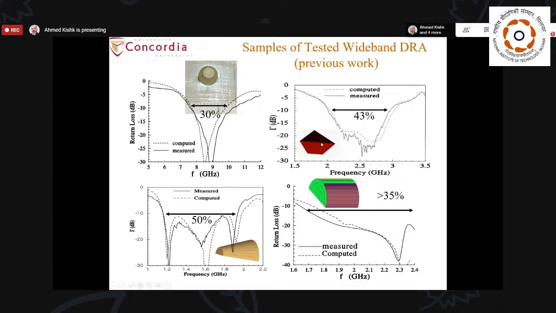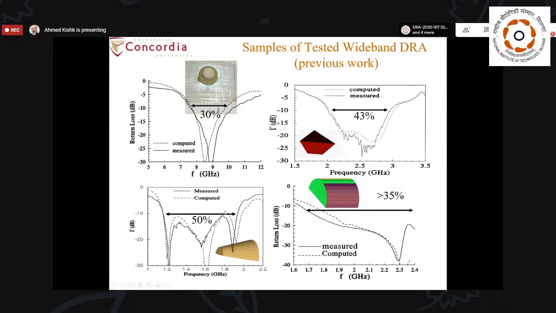in a way I have the cross section on the bottom, which is sitting on the ground plane. It is smaller than the one in the top. Here we achieved about 43%. And I tell you what is the trick, why this is giving us very good bandwidth. While if I have the cylinder in a cone shape like this, and I have it here sitting on the ground plane, I can have even further wider bandwidth.